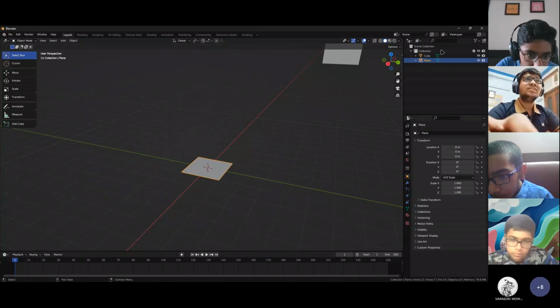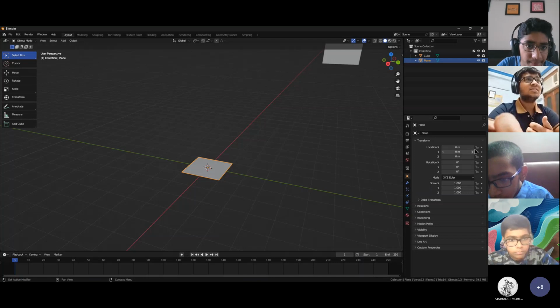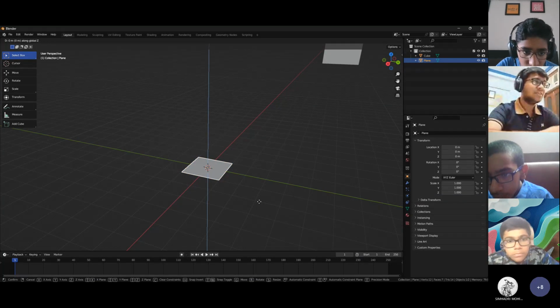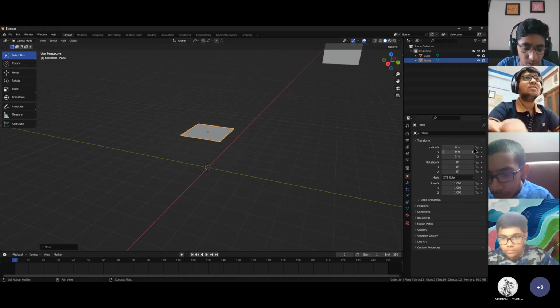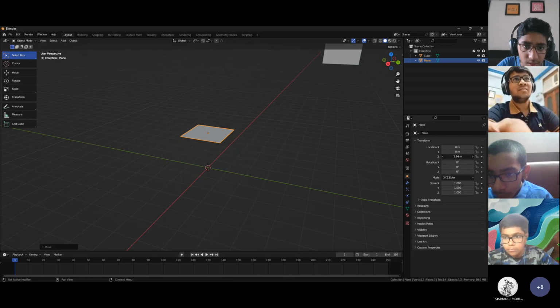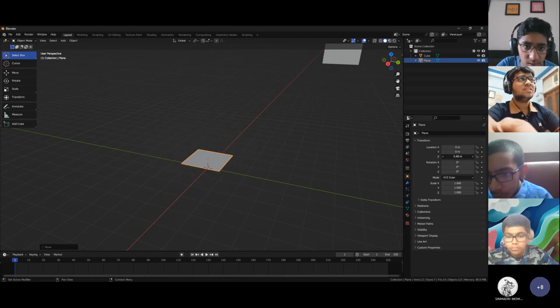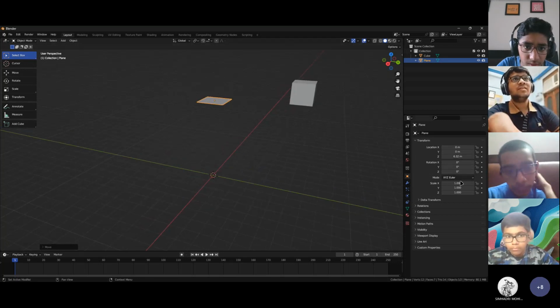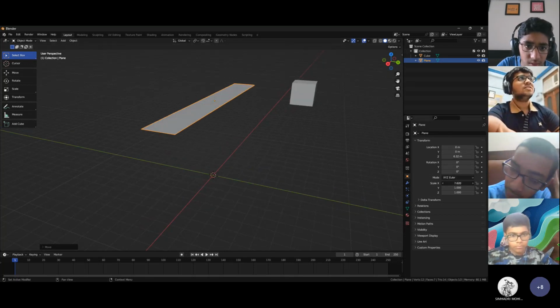Now that you have an object selected, these are the object properties. I can see what I've done over here. Basically, if I move it on the Z axis by 2, I'll press 2 here. So, you see 2. To change the properties, I can also drag. If I hover over this and then drag the mouse, I can change the properties. It's the same for everything, basically.